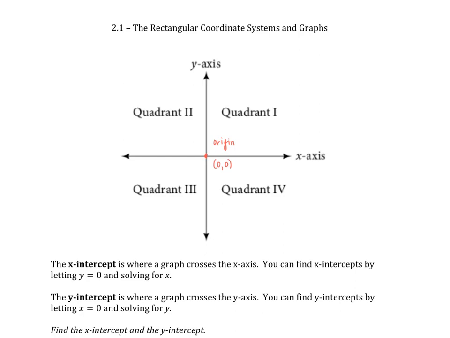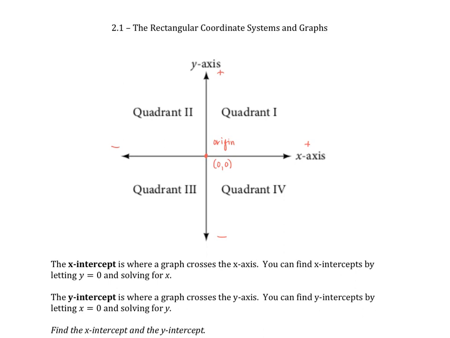As you move to the right on the x-axis, the numbers get larger. These are the positives to the right of the origin. To the left of the origin are negative numbers. The numbers get smaller. Likewise, on the y-axis, as you move above the origin, the numbers get larger. Those are the positives. And below the origin, the numbers get smaller, and it's the negative numbers.